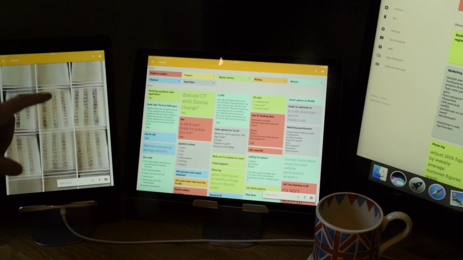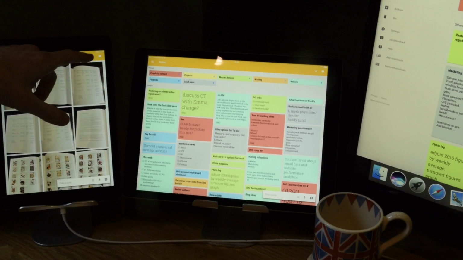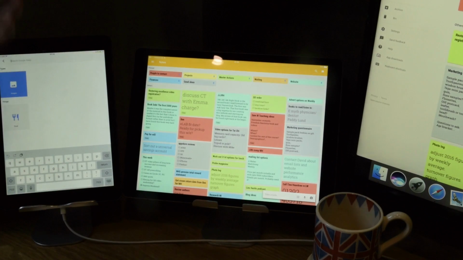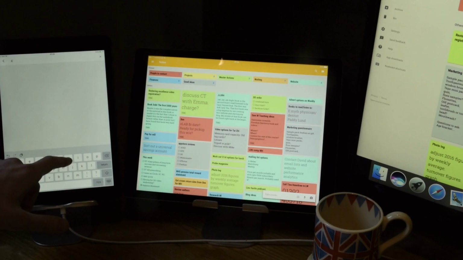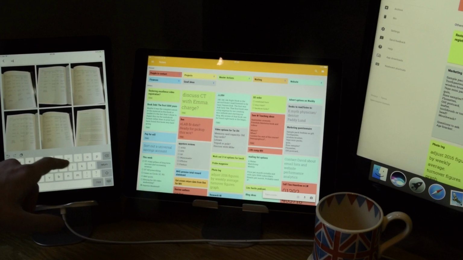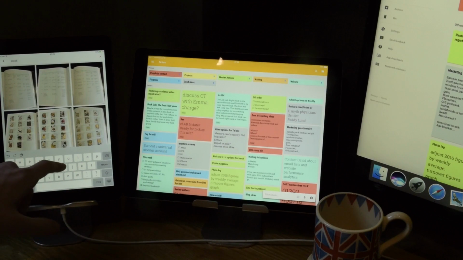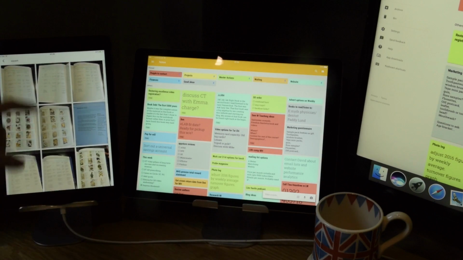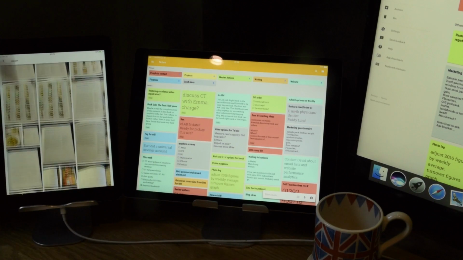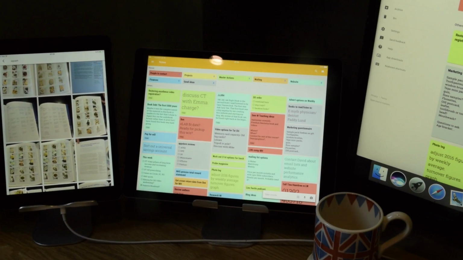So for instance, here's all of the recipes that my wife has on here, and she may look in the fridge and say, I've got a butternut squash that I want to do something with. So if she just searches for squash there, then it brings up all of the recipes that she's got that include the word squash. And it just allows her to have quicker access to all of her recipes.